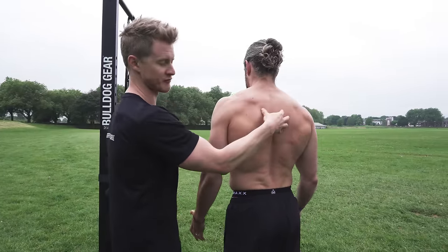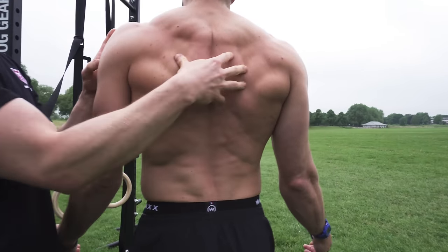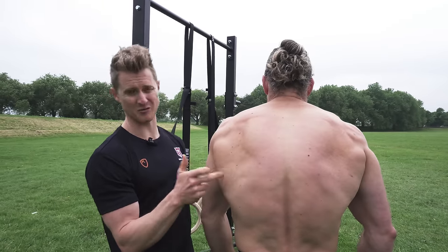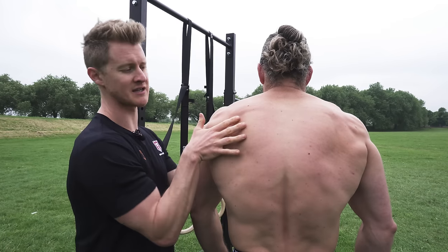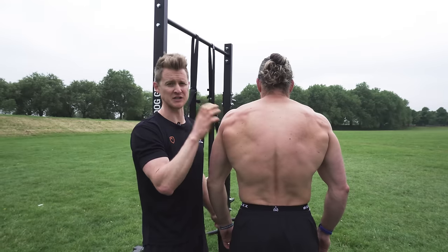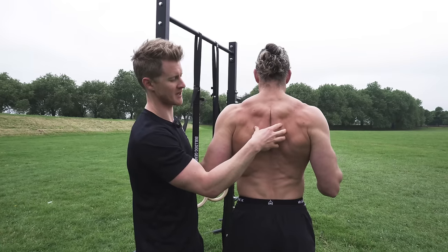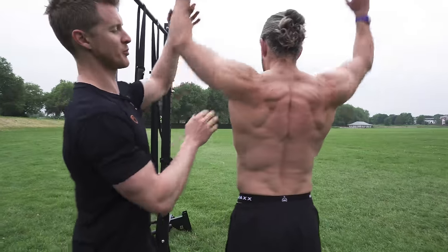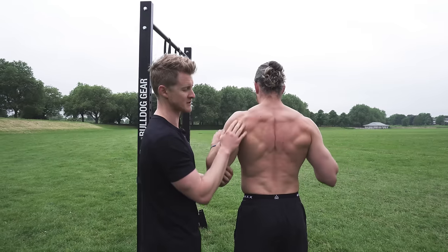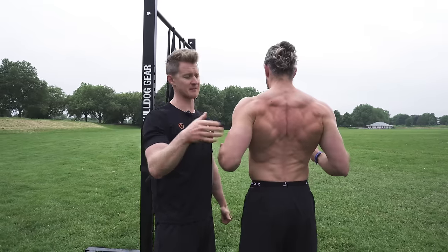We need plenty of strength to pull the shoulder back into place — our retraction here, mid-lower traps, our rhomboids doing good work to keep that shoulder back, which creates a nice bit of symmetry. That's what the shoulder is all about: balance. If we've got too much overload in the front — the pecs are too tight — it rounds the shoulders in, and all of a sudden we've got an imbalance. The shoulder starts to experience impingement, discomfort, and general unpleasantness. So horizontal pulling and rowing type work develops this retraction, and we must not confuse that with vertical pulling. Pull-ups involve vertical pulling and get a load of lats involved; when the lats get short they also want to round the shoulder forwards. When we talk about pulling here, we mean rows.